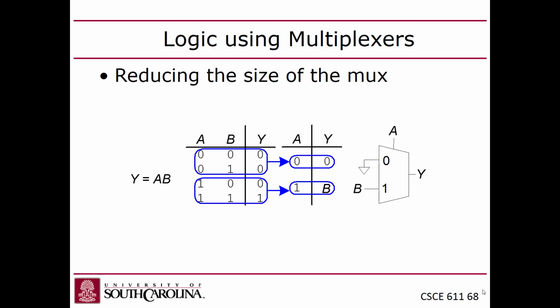Well, it turns out this is how they do it. It's done through multiplexers. So if you write an if statement in a hardware description language, where you would say, if A equals 0, then Y equals 0, else Y equals B, that Verilog statement would get converted to this in hardware, right?